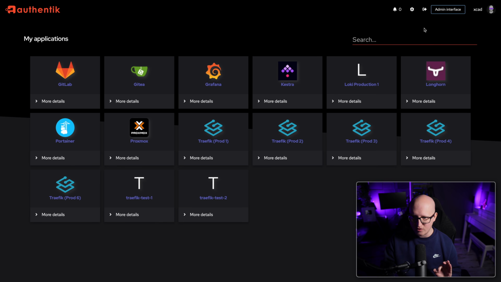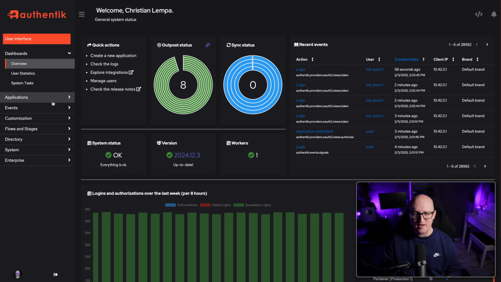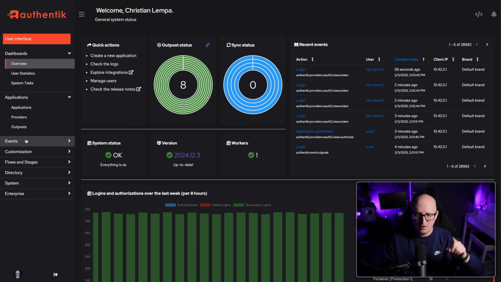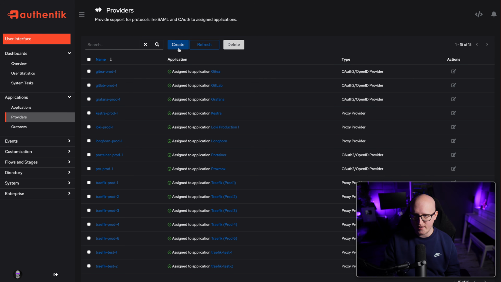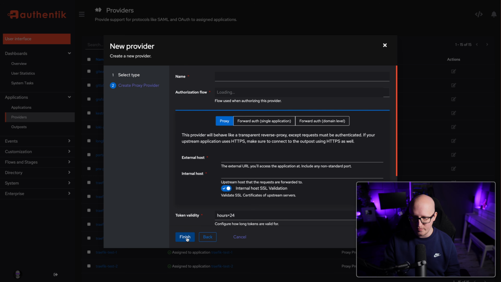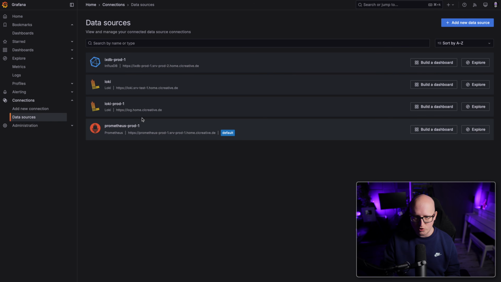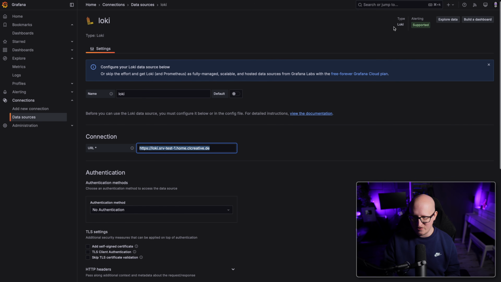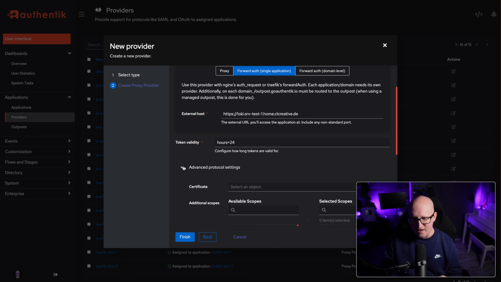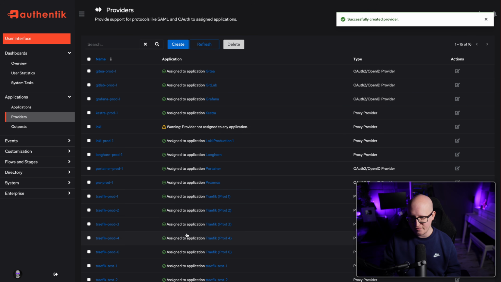So we need to go to Authentik, of course, go to the administration interface, create a new application provider, and attach this to the outpost running on the server. So let's go in here, application providers. I'm going to create a new proxy provider that I'm going to call Loki. The authorization flow is implicit. I think that doesn't really matter for machine-to-machine communication. Then forward auth, and this is the FQDN, the external address. I'm lazy, I will just use what I have defined in the data source here. So we don't need to fill in anything into the advanced protocol settings. I think this is just fine.